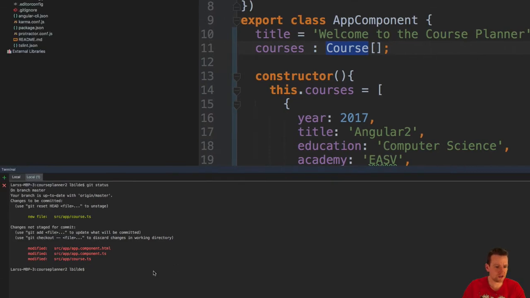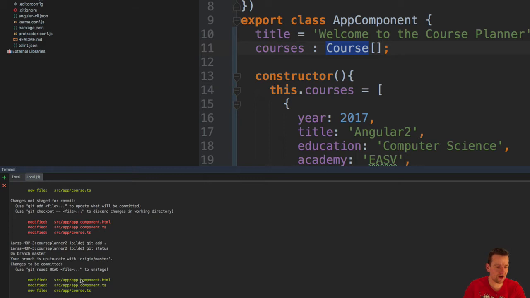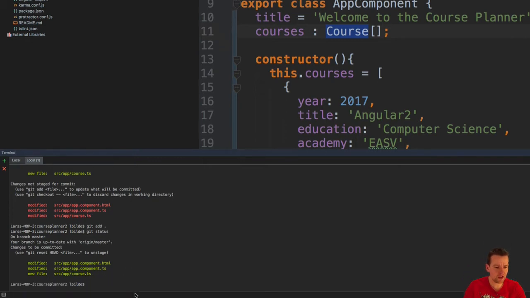I'll go in and I'll say git add all to add all files that are new. And I'll do another git status again just to show you how we are actually looking right now. Now we have a modified and one new file. Next, I'll just do a git commit to do a local commit, git commit -am to say I want to commit all files with a message.